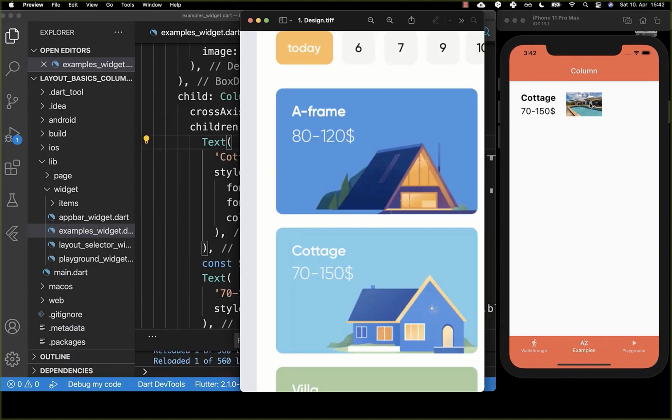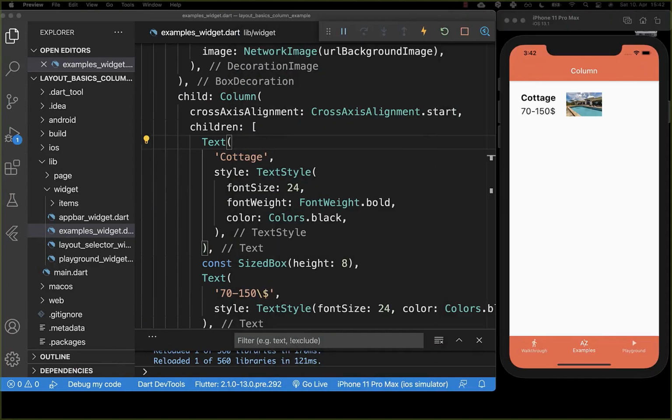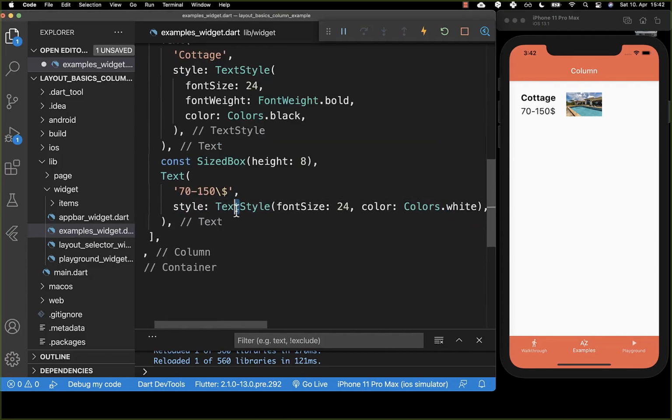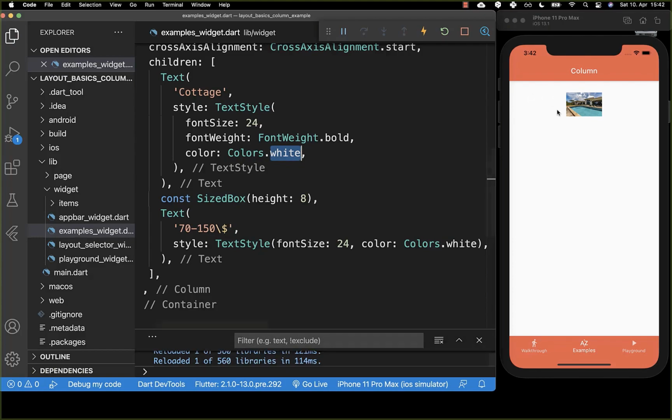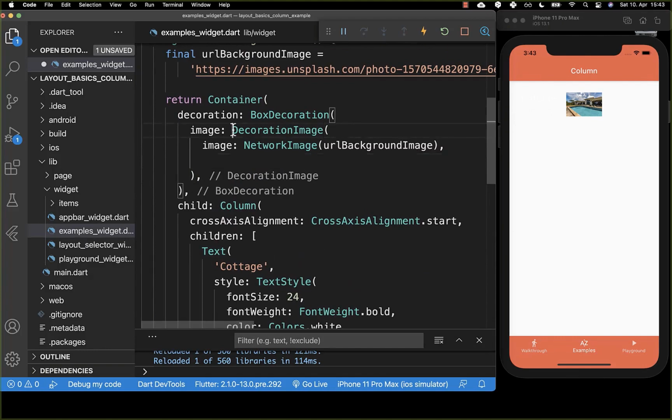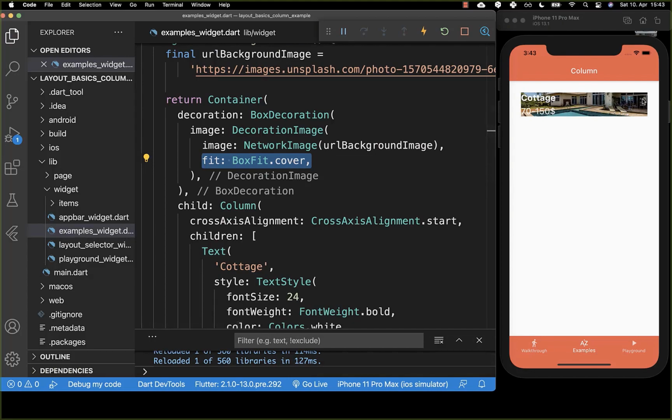And if I hot reload, you see that our image is now displayed here in our UI. Next, we want to display our image also properly behind our text, and therefore I simply change here first of all the color of our text to a color of white. So I simply go to the text style, and here I change it then to a color of white, and I also do the same thing for the other text. And now if I hot reload, you wouldn't see the text because they are white. And secondly, we go to our decoration image, and here inside we add then this box fit cover. And now you see that it covers here the whole width which it can get. And also our text is now on top of our image.